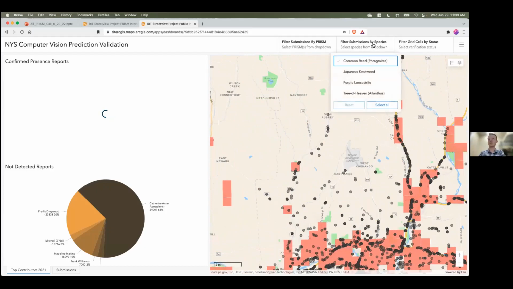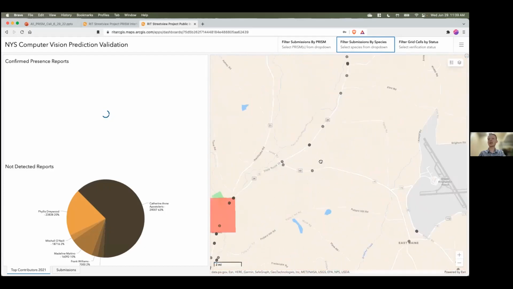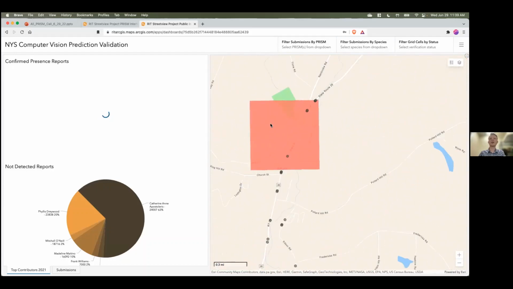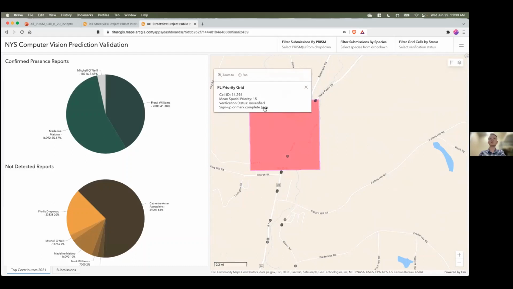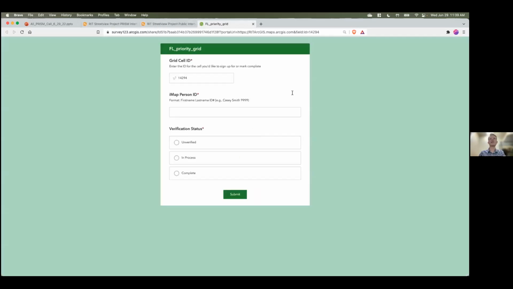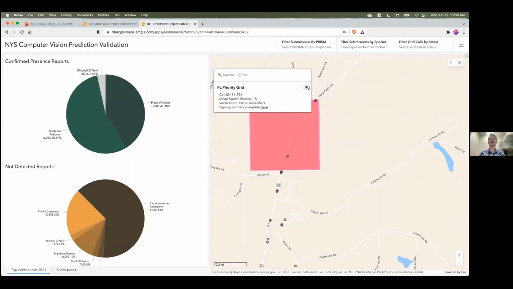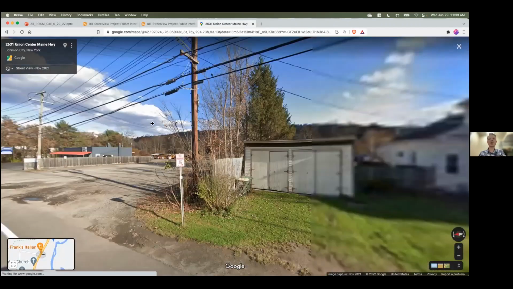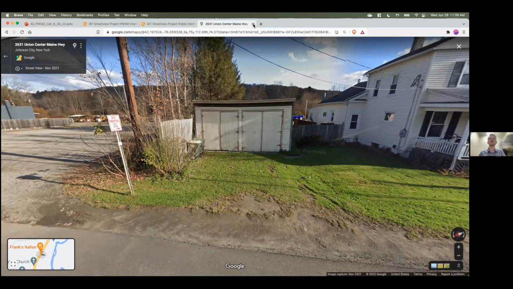In this case, I think we're on Phragmites. In any of these, there are grid cells that can be signed up for, with links to a form that is auto-filled. You sign up to stake your claim, and then you can look at individual panoramas, open that Google Street View panorama, verify it, and view around. Nothing quite here, but that would be expected.